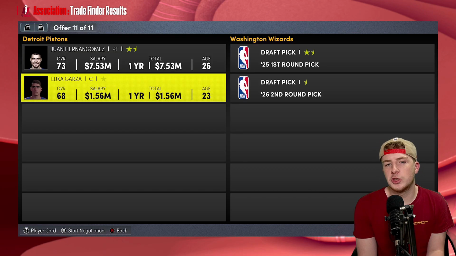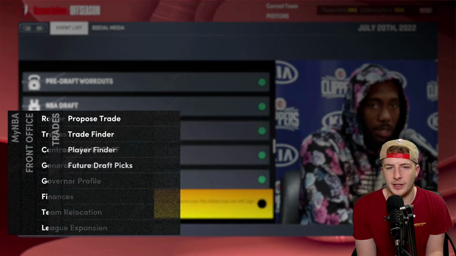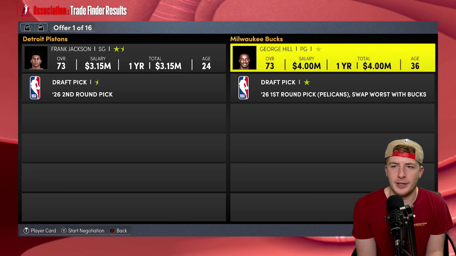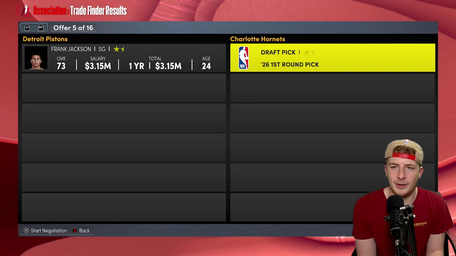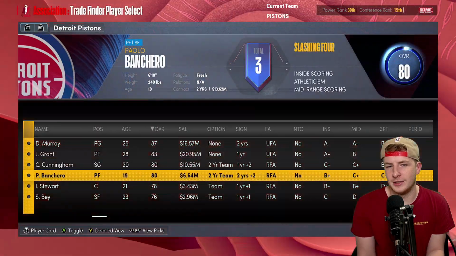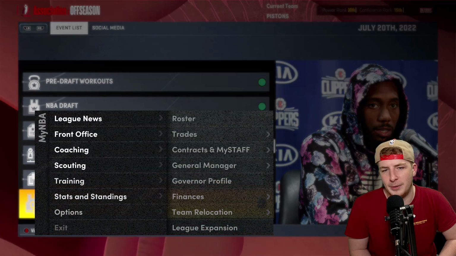I'm also going to be trading Juancho and Luka Garza for a first-round pick from the Washington Wizards. That's just going to give us a pick, obviously. I'm going to throw Frank Jackson in here and see if I can find a pick. And hey, George Hill pops up in a draft pick, and the Charlotte Hornets are very nice in throwing me a first-round pick for Frank Jackson. So it's really that simple. You just trade people, and you get benefited from it.